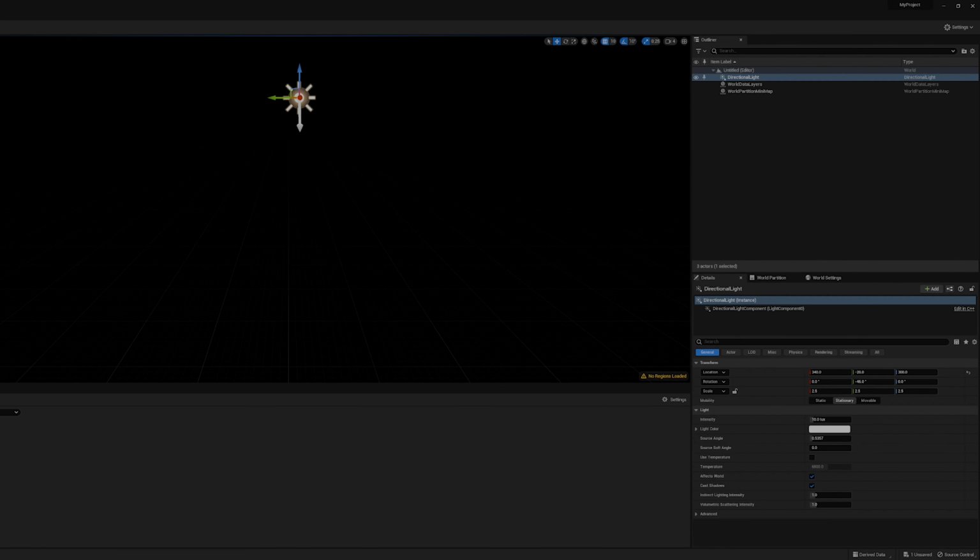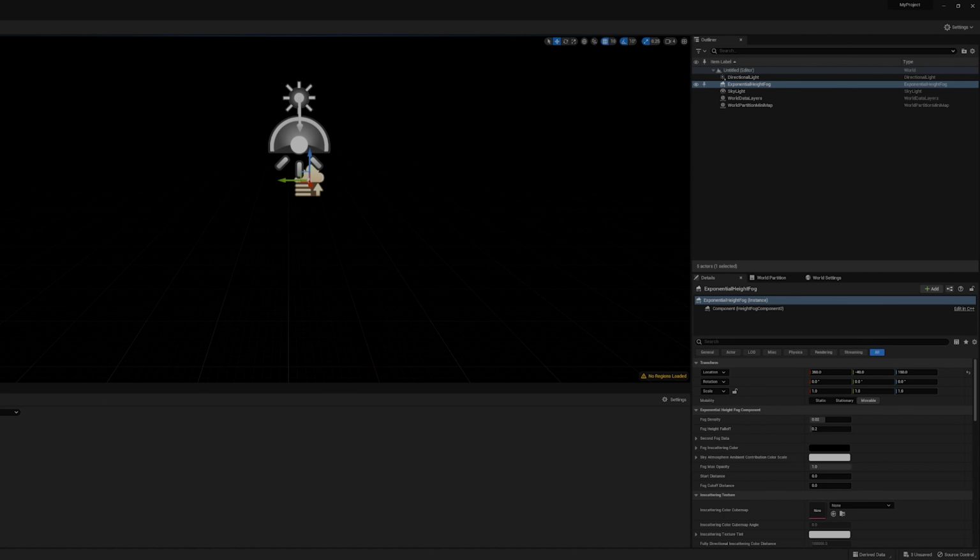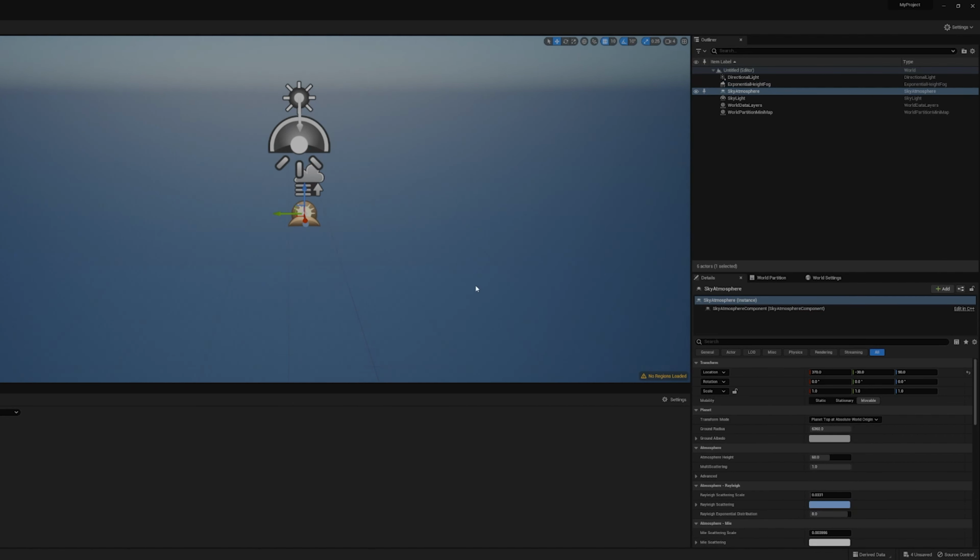First thing we do is pretend we're God and add some lights. In the search bar on the far left, search for a directional light, a skylight, fog, and atmospheric sky. Drag them into the scene. Nice, we're 90% of the way done.